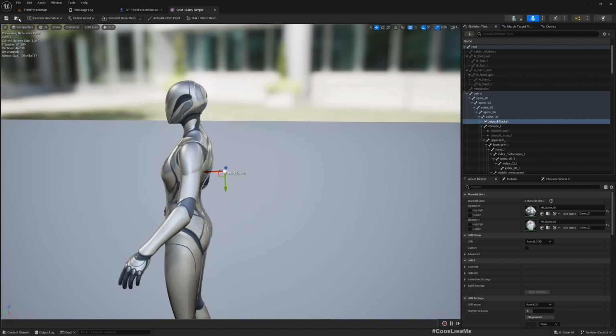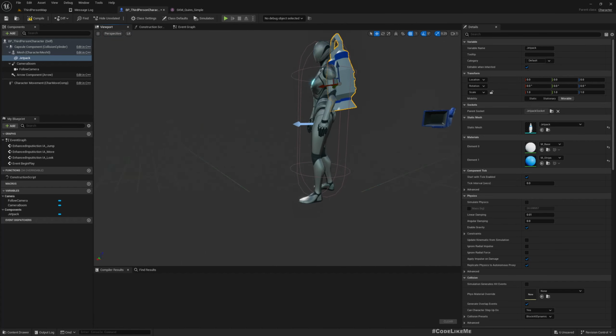Okay, and blue axis should face up. Right. Okay, now it's fine.